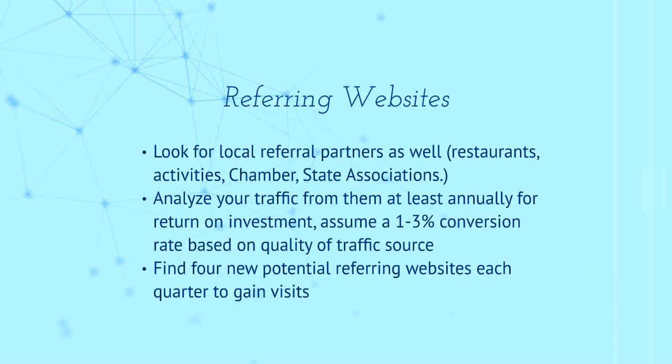My challenge for you, if you will, and you'll see this on the spreadsheet if you download it, is to find 4 new potential referring websites each quarter to gain visits. So the first month of the quarter, just sit down and say, all right, I got to find 4 other people that are willing to link to my website, and share that with them. If you do that, you'll just build this base of people, and you'll find you do 4 and it'll be hard, and then the next time you'll do 4, it'll be a little easier.